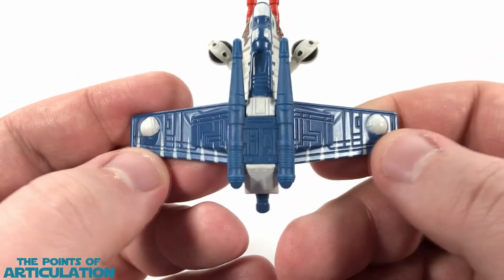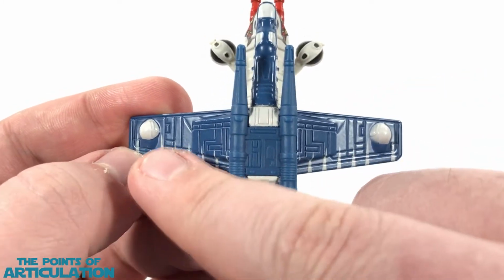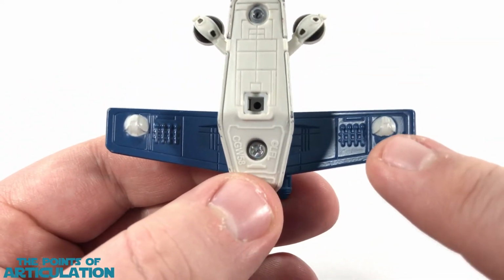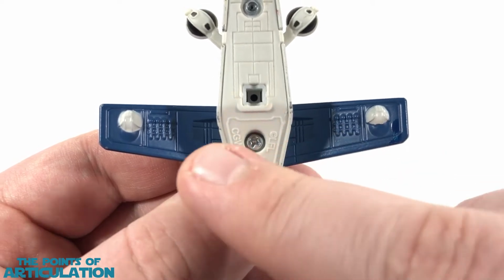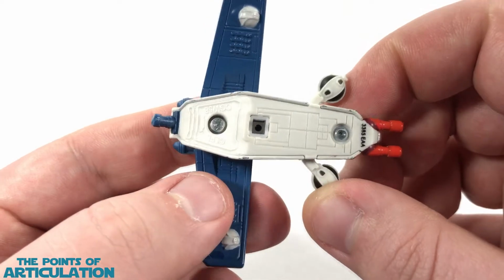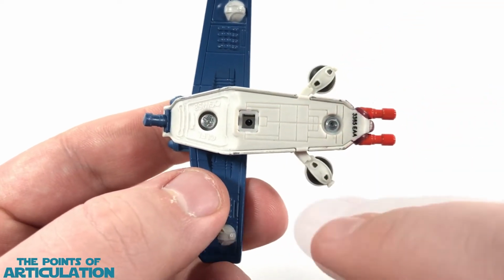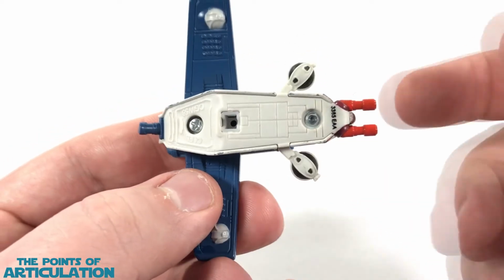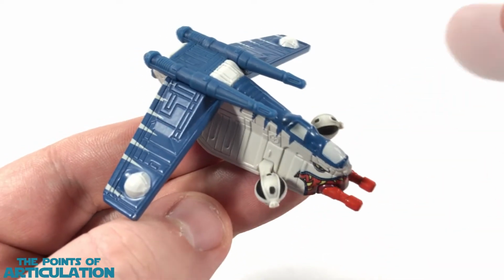Next we have our wings, which are very nicely done, with our 2 remote turrets. Looking sick. Turning it over for the bottom, we have the other half of our remote turrets, looking good. Our air-to-air missiles, looking sick. And for the bottom of the ship, we have 1 screw, 1 rivet, 1 stand connector port, copyright info, and some beautiful details down here. On the whole, a very nicely done vessel. So now let's get a closer look.